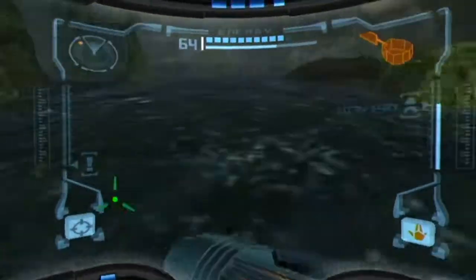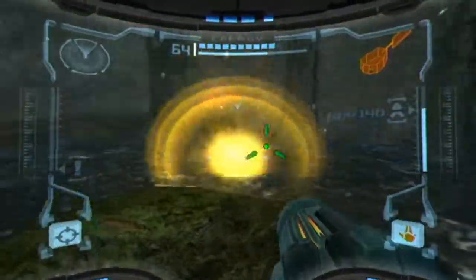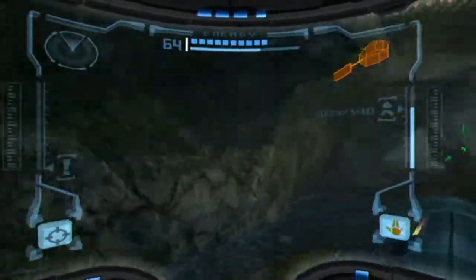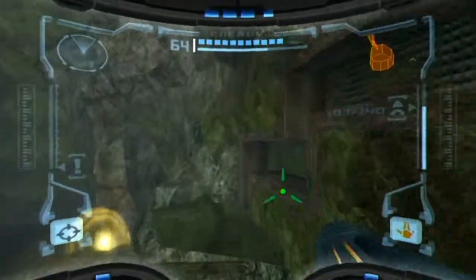Anyway, that pathway opens up. But there is still one more thing that we can do here. And I believe this is going to require us to go to the top. This is going to be the last thing we do in this episode, and then I'm going to cut it here, because this episode has gone pretty long, although I did cut out about a good 10 minutes of it, because that was just me grinding for power bombs.